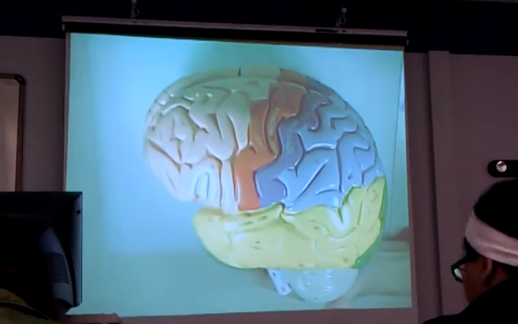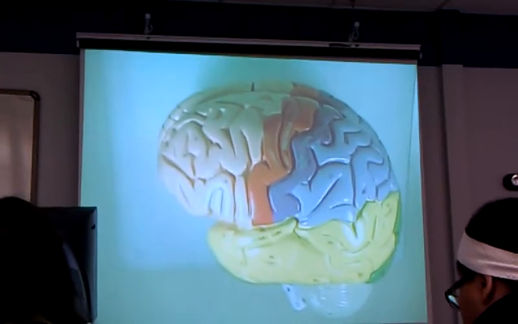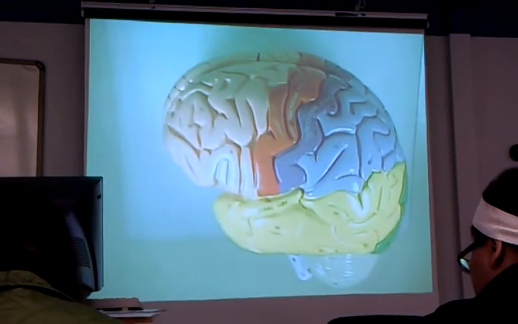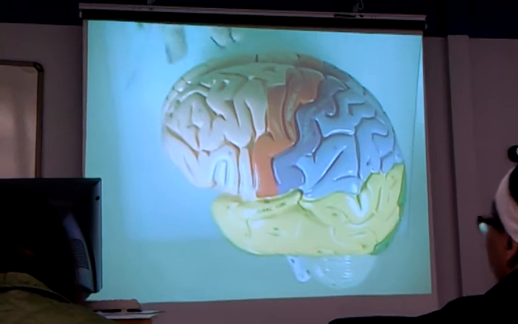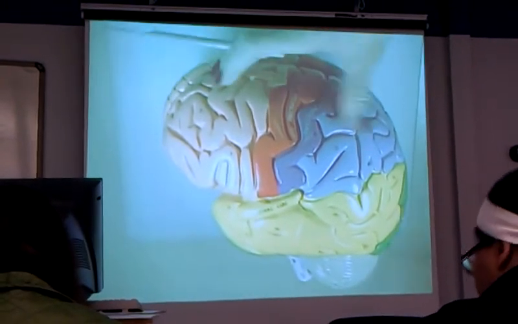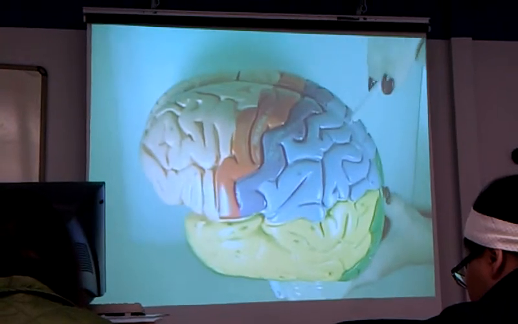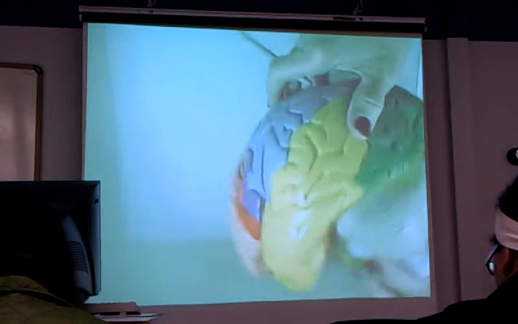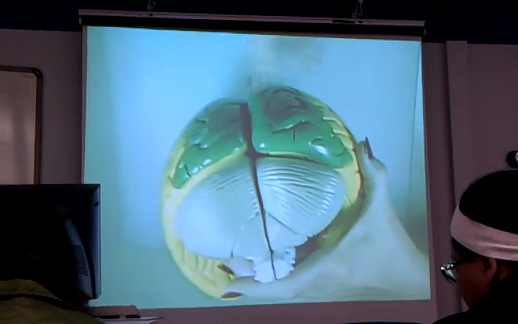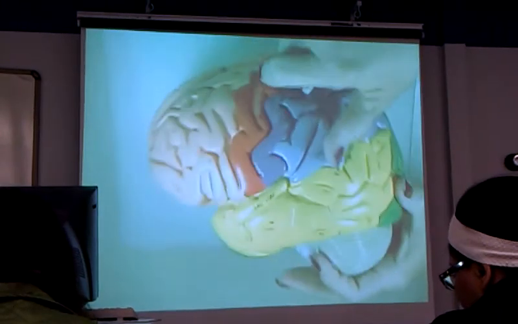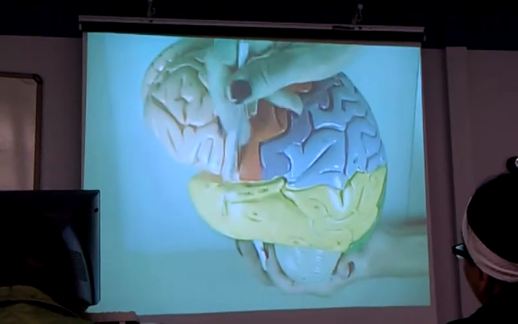And we probably figured out that the lobes correspond to the bones of the skull. So if you know where those are, this is not difficult. Okay, the frontal lobe is going to fill up the forehead. The parietal lobe is this kind of light purple or orchid one. The occipital lobe is the dark green in the back. And then on this model, the temporal lobe is the bright yellow.